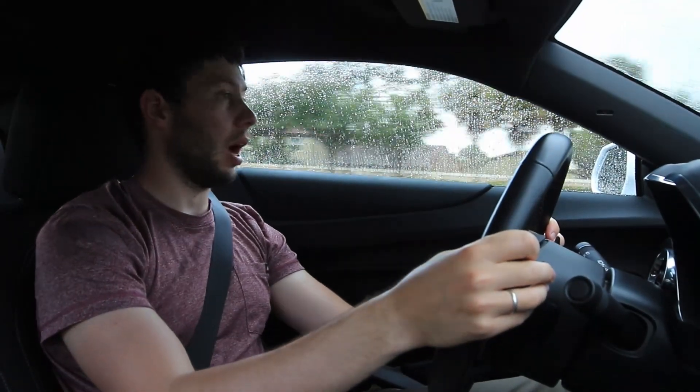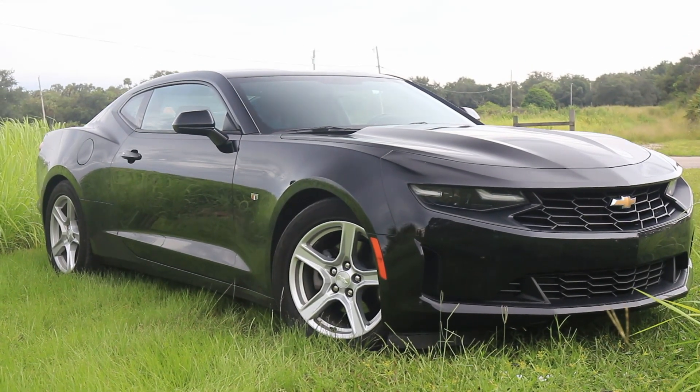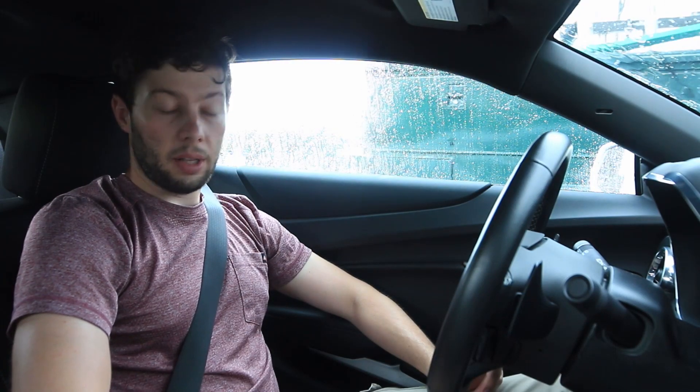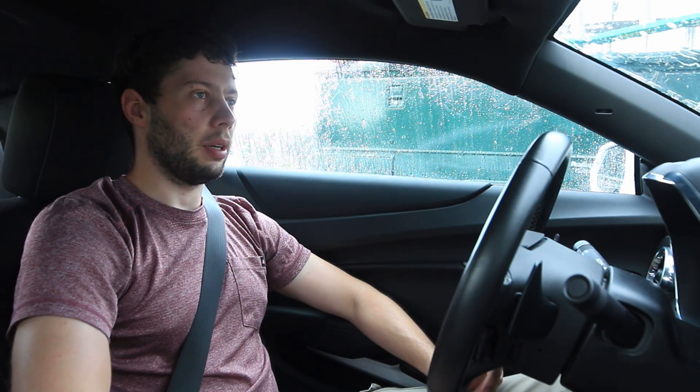You can tell this car has almost 21,000 miles on it, and the interior doesn't really look like it was heavily abused. Many people have been in this car — it's a rental car after all — but everything holds up pretty well, which is very important. Speaking about the V6 engine, I was pretty surprised with the amount of power this engine makes. I initially thought it was a four-cylinder turbo engine, and in fact it's a V6.